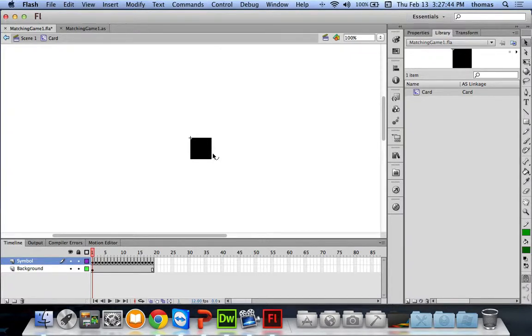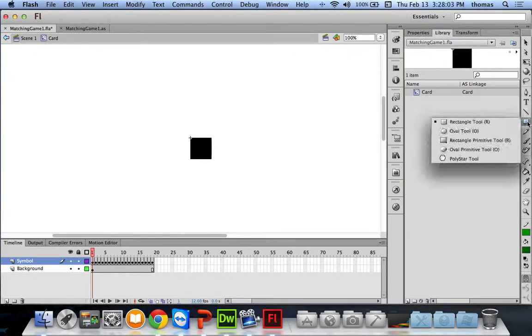Now I think it's a pretty boring background, guys. I'll be honest with you. And I want to change this, right? So if I want to change this symbol, what could I do? I could modify the symbol right here. I could add a polka dot in there or something. And I encourage you to be more creative than putting a simple black background.